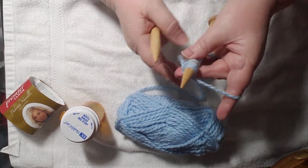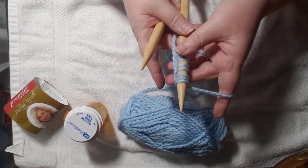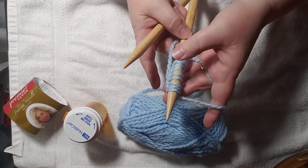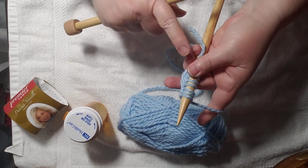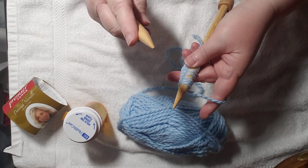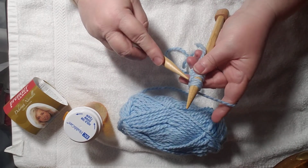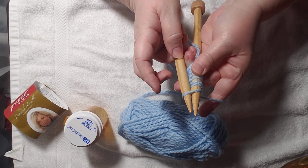So, okay, now we're going to start continental knitting, and we're going to hold our yarn like we're crocheting, and we're also going to grab our needle. We're going to grab our needle with our ring finger, pinky, and our thumb, okay? And now we have this needle in our left hand. We are simply going to insert this needle under a stitch.